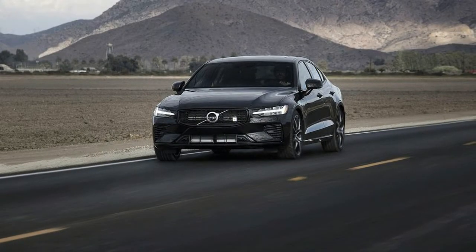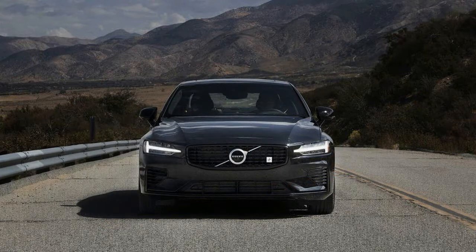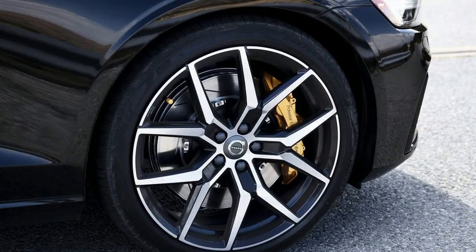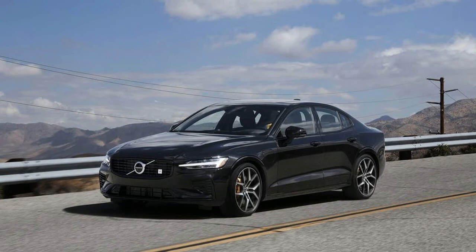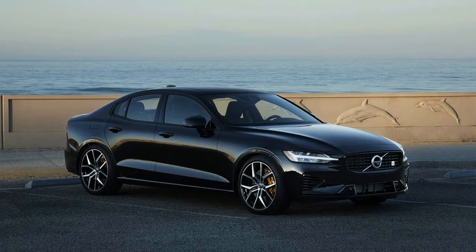The T8 is a modular crossbreed framework, which means you can drive the S60 on unadulterated electric power, yet just for around 20 miles. Volvo gauges T8 mileage of 27 miles per gallon city, 34 miles per gallon parkway and 30 miles per gallon consolidated, contrasted with 21, 32 and 25, individually, from the less groundbreaking T6. All things considered, anticipate that the T8 should cost about $8,000 more than an also prepared S60 T6.